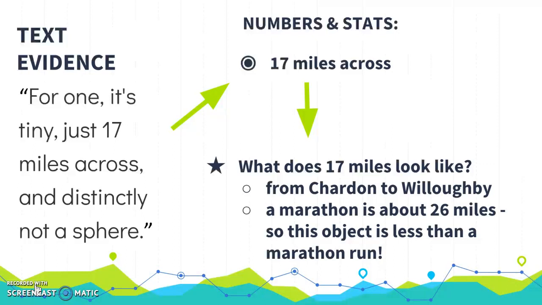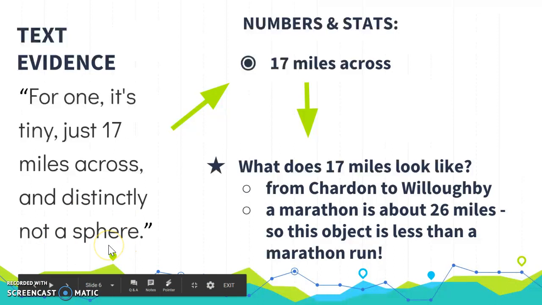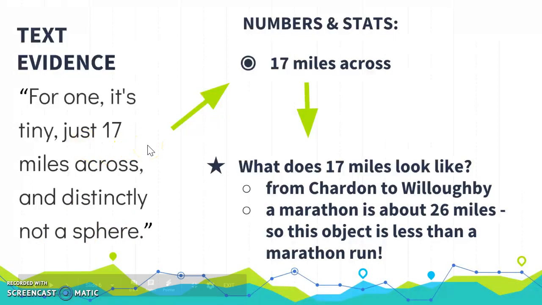So when I think about that number, I know that it's not a planet because we were talking about if it was a planet, it would be a sphere. So I'm trying to visualize what this entity, this thing that's 17 miles across, floating out in space, out near or past Pluto, yet orbiting our sun, what 17 miles looks like. So I did a little Google search because 17 miles to me doesn't mean a whole lot unless I understand the distance. So 17 miles is the distance from Chardon to Willoughby. And if you don't know where Willoughby is, it's a little bit past Mentor, past the Mentor Mall. Okay, so imagine this celestial body floating in space. That's the distance from Chardon to Willoughby.